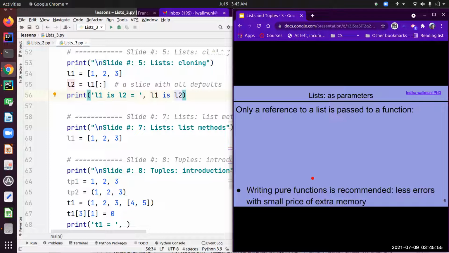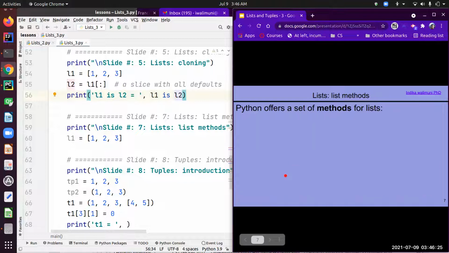It's not that difficult. We just need to pass a clone, or make a copy inside. The catch is that Python will take some extra memory to make that clone. So that's the small price that you pay. All right, let's continue.